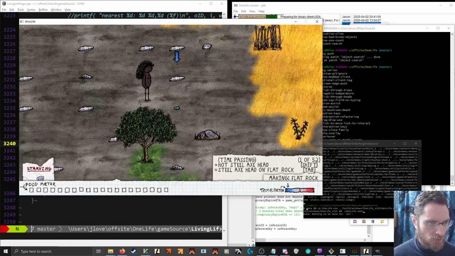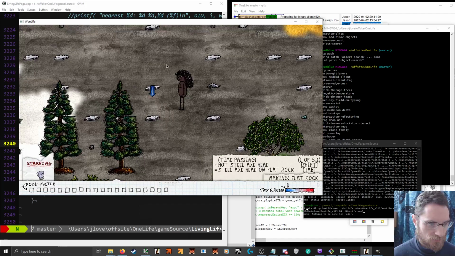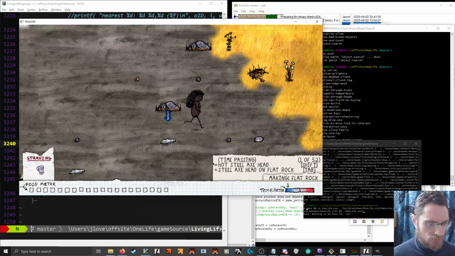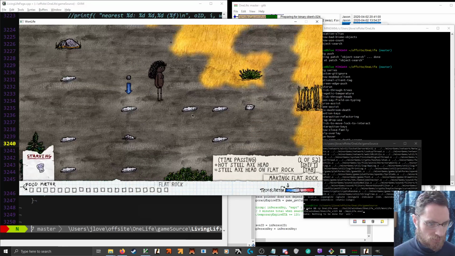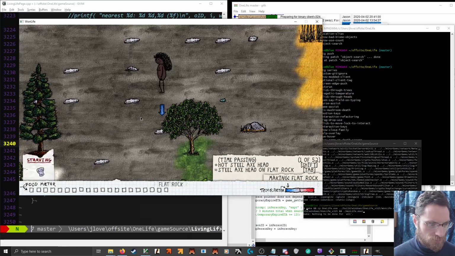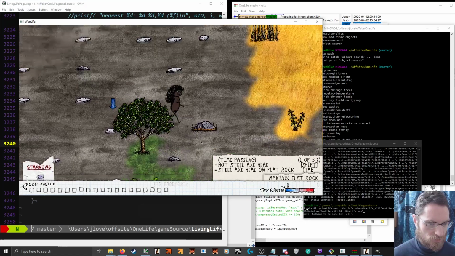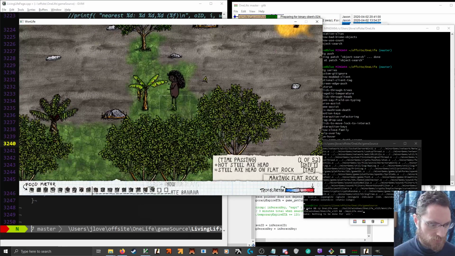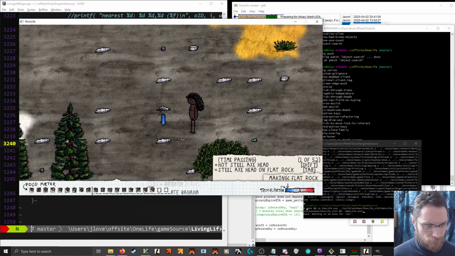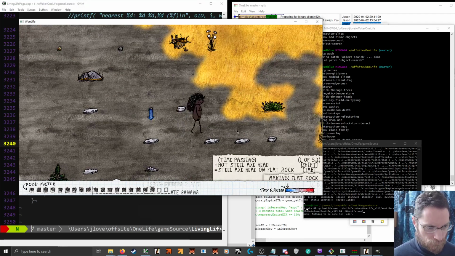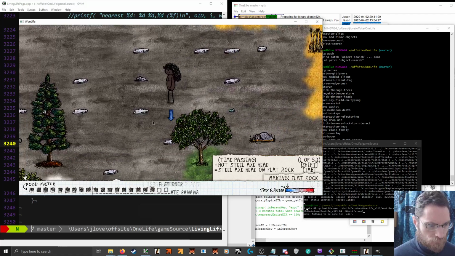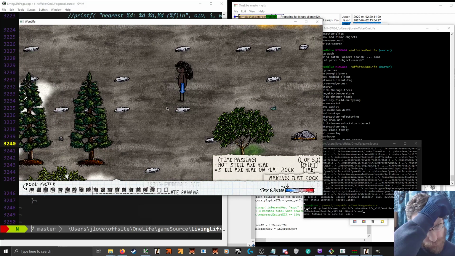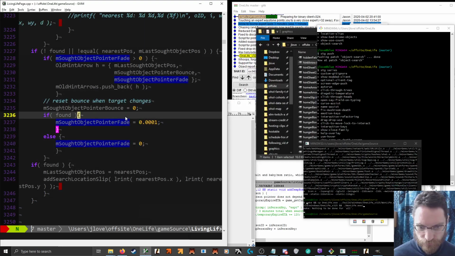Okay, there's still no fade in on that. In fact, there's no fade out either. Something's still borked. So that's going instantly to full. The bounce is slow, but it's going instantly to full fade. Wait.